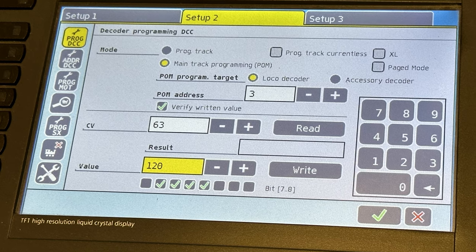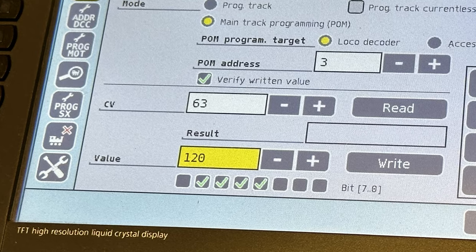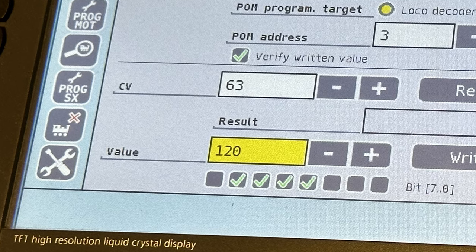And I've reduced the overall volume using CV63 down to 120. But when you look at the actual levels of the sound, it's about the same overall. You'll probably notice that the horns are slightly louder than they were before, and I think this is one of the reasons that ESU felt like they could improve the EM1 speaker.